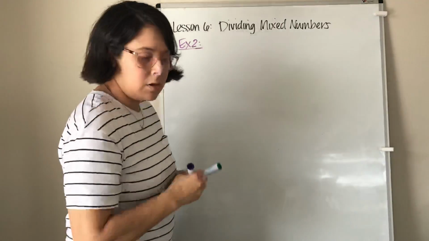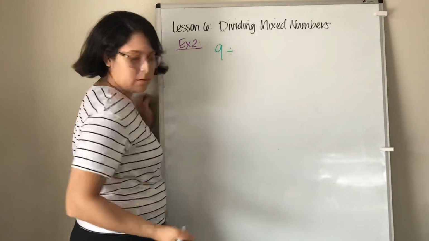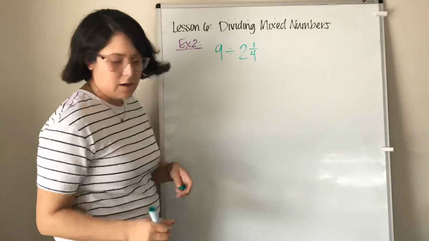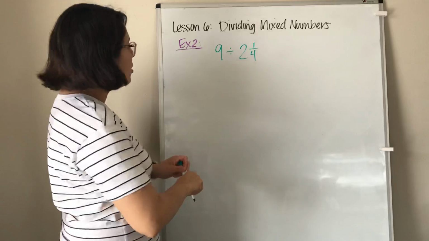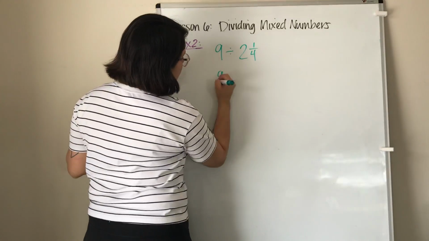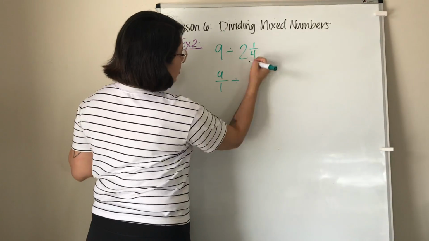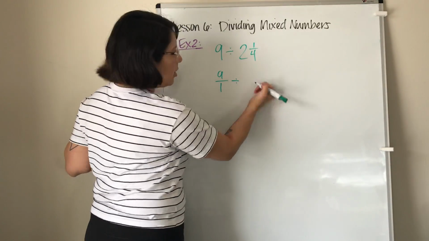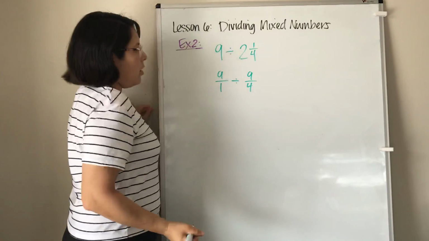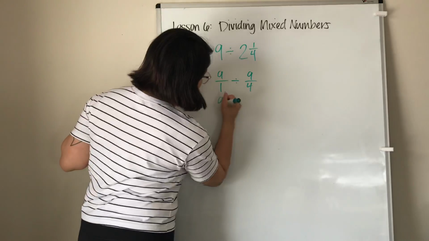Okay, example 2. All right. I have a whole number and then a mixed number, okay? Okay, what do I do here? I have an imaginary 1. I'm going to rewrite this, keep my division sign. All I'm doing is rewriting to an improper fraction. I have 8 over 1, divided by 9 over 4. Okay, step 2 is rewrite with the reciprocal.